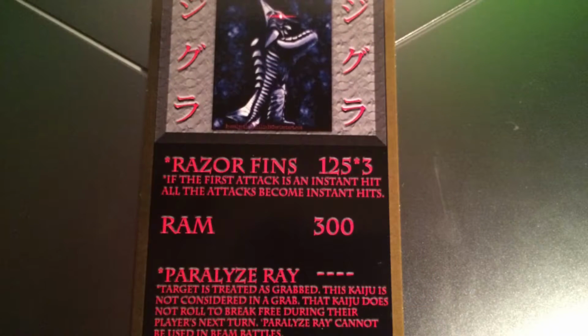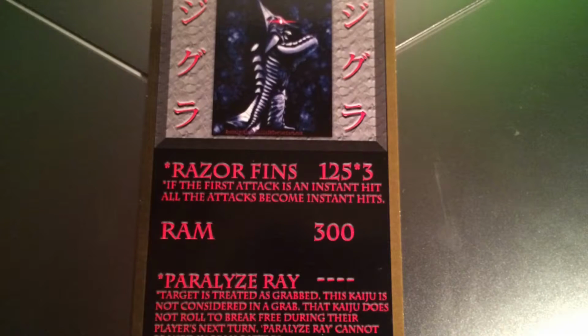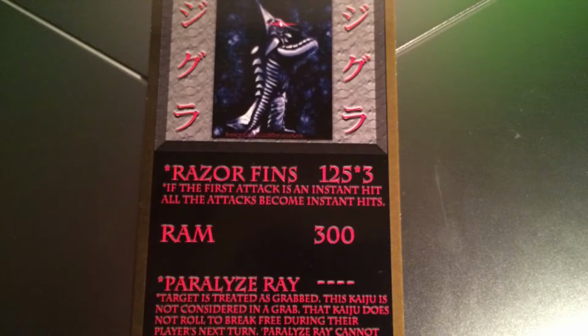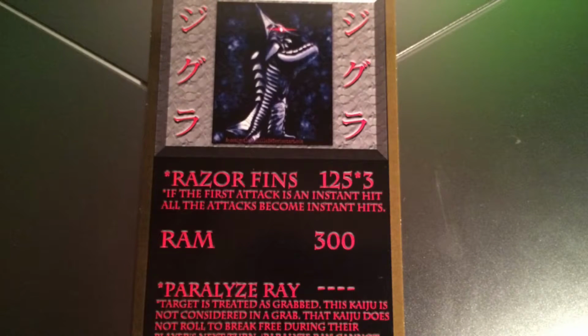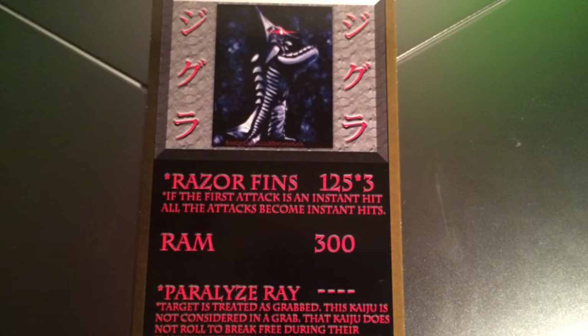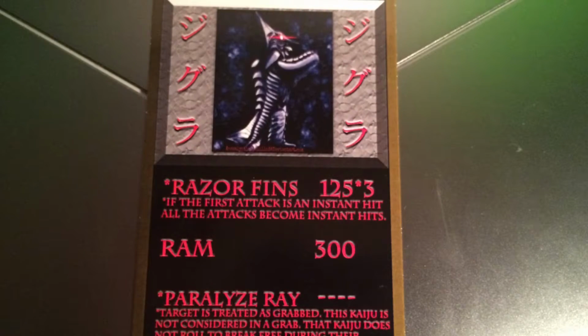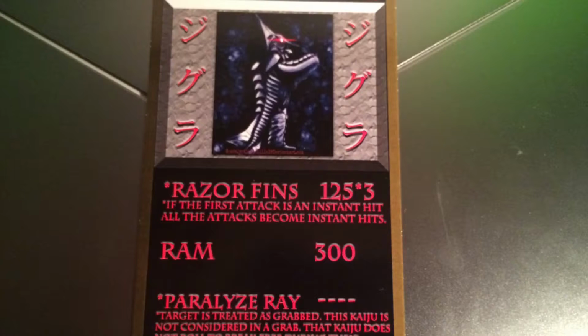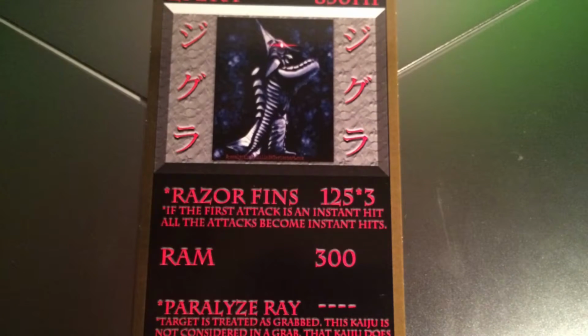We'll start off with Ziggurat, having 850 HP, one of the highest of this tier. He has his Razor Fins, which do 125 times 3, so get it off 3 times. And if the first attack is an instant hit, all the attacks become instant hits. So with moves like Distraction from lower tier monsters like Mini or Mogera, it's going to be an instant hit. Because of that, you can get all of those off, which is really nice to pair with a lower tier, which I'll explain in their strategy.